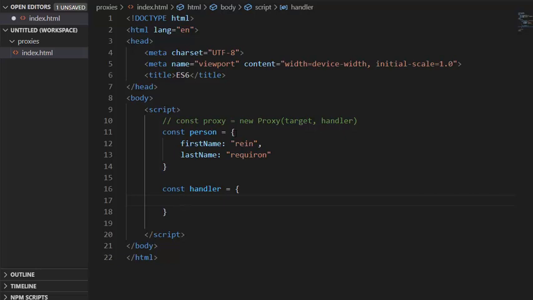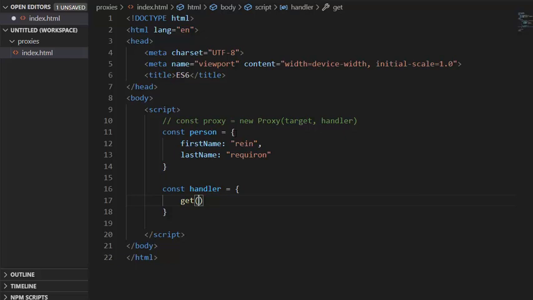For example, how we can set on an object, how we can get, how we can apply something, and so on. So the first trap that I have to tell you about is the get trap. What is a get trap going to do? As you can tell from its name, it's going to control how we can get a property, or how we can access a property, from an object.